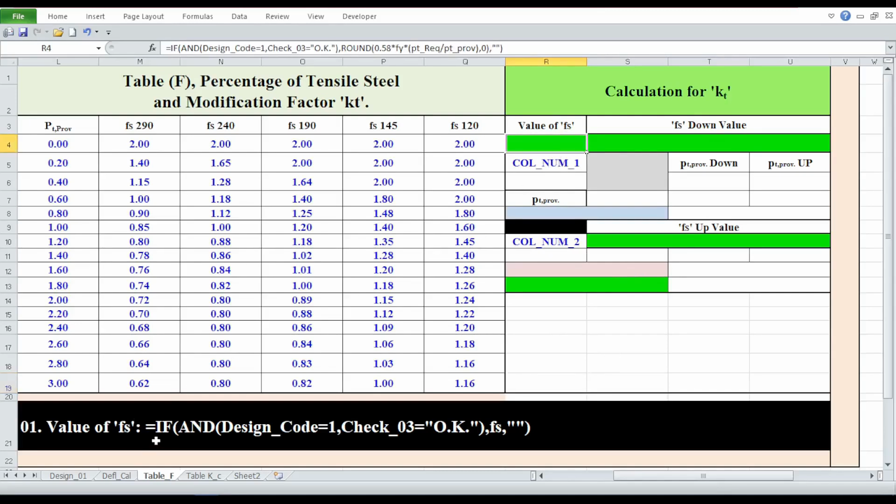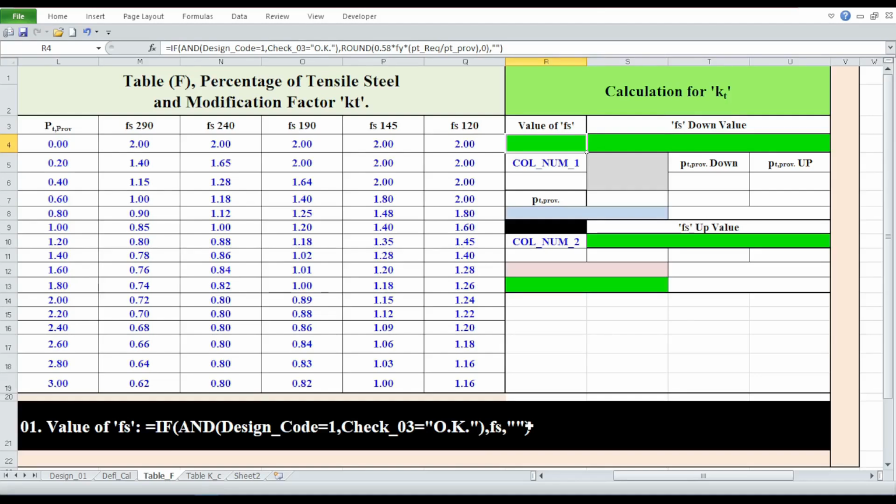The formula is, value of Fs, equals to, if, open parenthesis for if function, n, open parenthesis for n function, design_code, equals to, 1, comma, check_03, equals to, quote, OK, quote, close parenthesis for n function, comma, fs, comma, blank quotation, close parenthesis for if function.